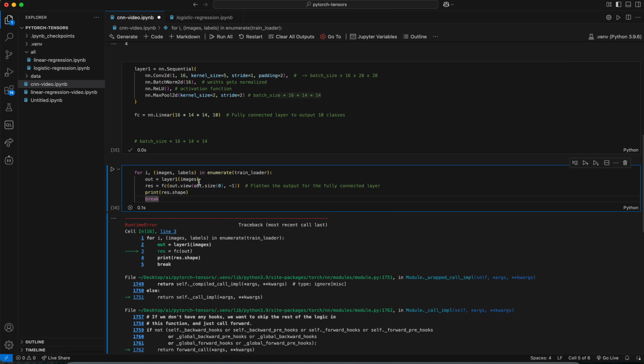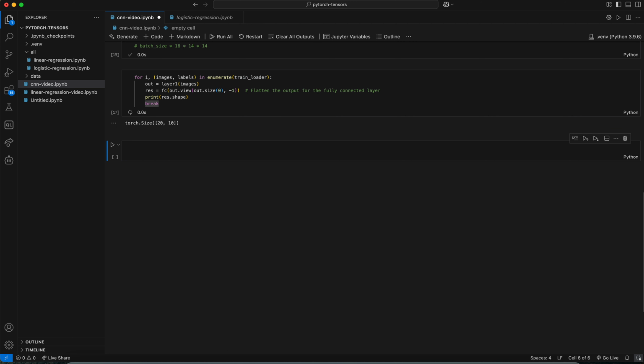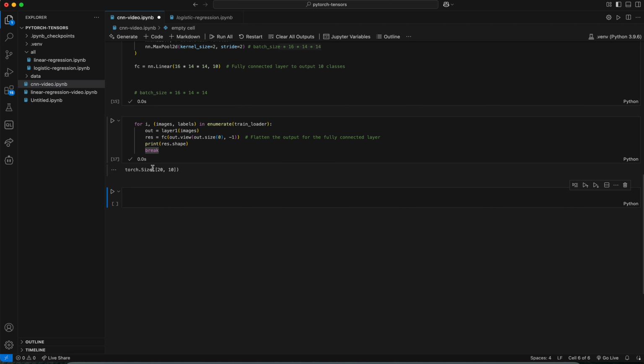So we just stretch out whatever has come and send it to this, right? And now the shape is 20, 10. So for each item in the batch we have a response: the prediction of the first one, of the second one, and so on, right?